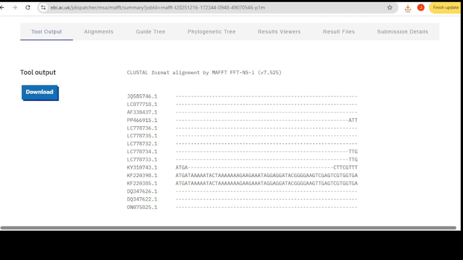We will stop this video here since now we have created the multiple sequence alignment. This is basically video number 3 for phylogenetic tree analysis. Then we will have 2 more videos after that.